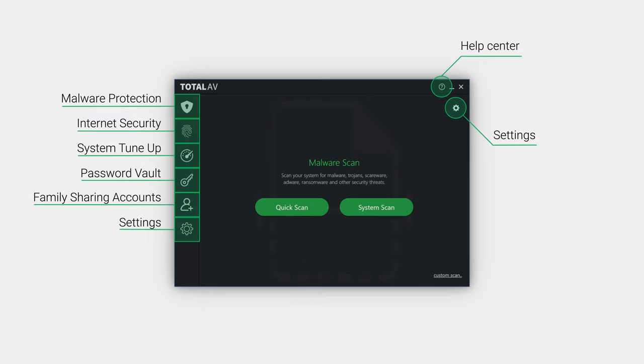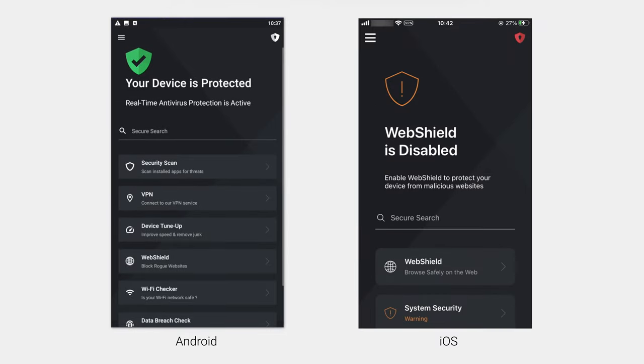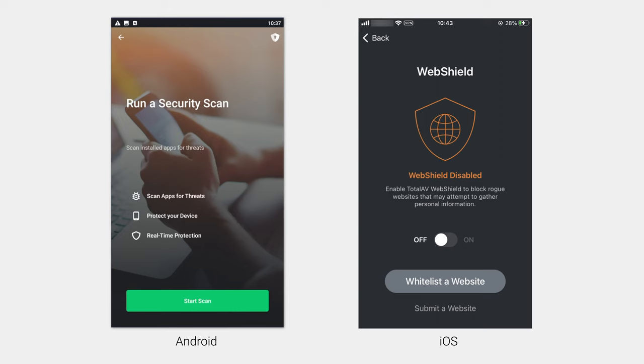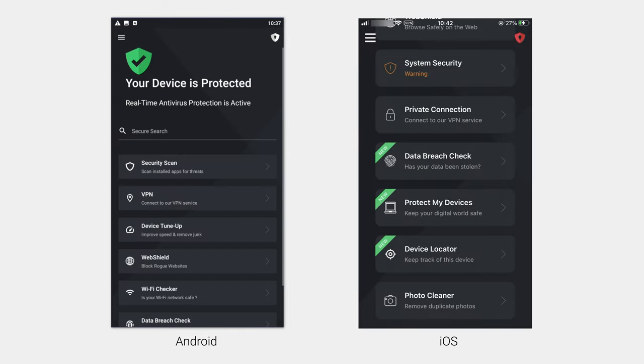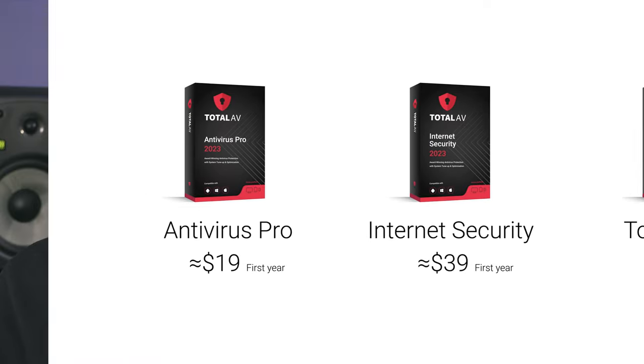The features are right under the relevant tabs on the left. Across different devices, your experience shouldn't vary too much — the mobile apps are equal to the desktop version, being fully-fledged antivirus options right from your pocket. The biggest difference is the iPhone version looks like it's lacking some features, but that's really only because there are built-in duplicate Apple features, so they drop the virus scans basically. There is a free plan, but it is really stripped back and can basically only remove current malware from your device.